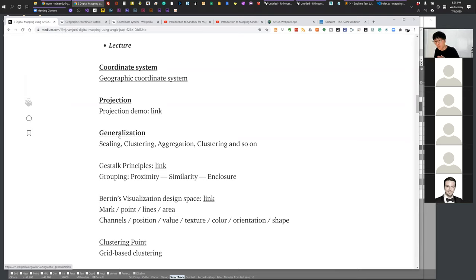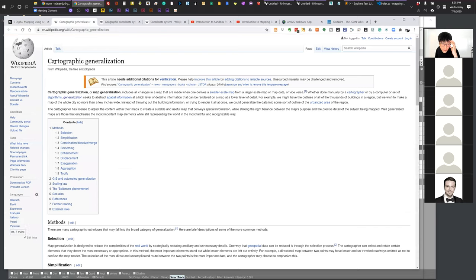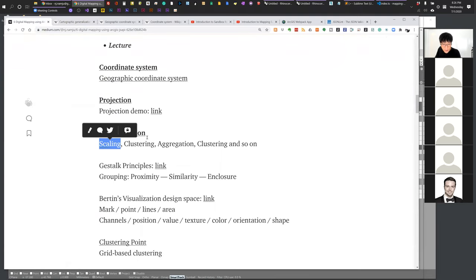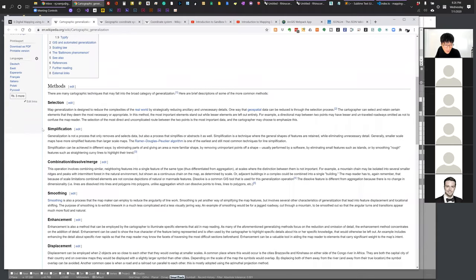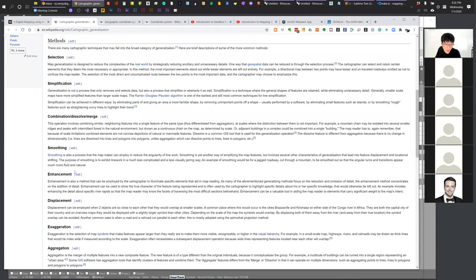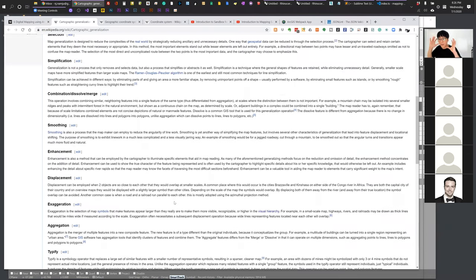And also, before we actually visualize using the technical tools, we need to revisit what we need to do. So, generalization. Cartographic generalization is a concept of how we visualize, how we filter the raw data as a visual language. There's a lot of time and a lot of experimentation and a lot of principles, let's say the sort of laws that you need to follow. I will describe them one by one. There are concepts like selection, simplification, dissolving, smoothing, enhancement. Each keyword has its own focus, right?